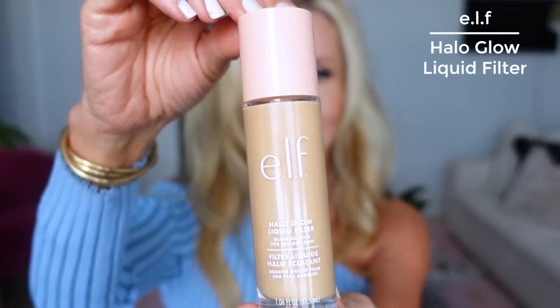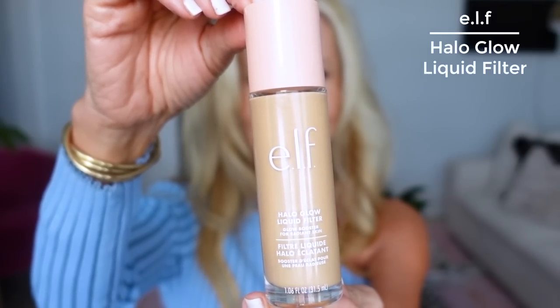Okay, here are some really surprising things. Let me just get them all out here. The ones that surprised me the most. This one surprised me, but I like e.l.f. products basically, but this Halo Glow liquid filter, it's just as good as Charlotte Tilbury's. It might be better. I think it's less oily. I think it might be better for normal to oily skin, and it may be better for the summer. I have just loved it.